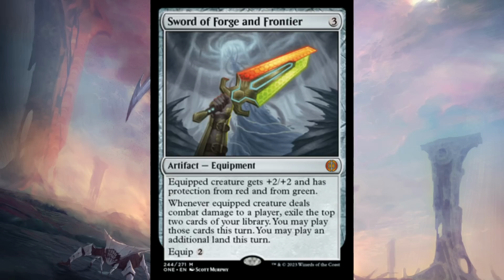But up next, Sword Sighting, everybody. It's Sword of Forge and Frontier. This is 3 mana for an equipment. Equipped creature gets +2/+2 and has protection from red and green. Whenever equipped creature deals combat damage to a player, exile the top 2 cards of your library. You may play those cards this turn. You may play an additional land this turn. Equip 2. Swords are officially confirmed back, which is pretty sweet.